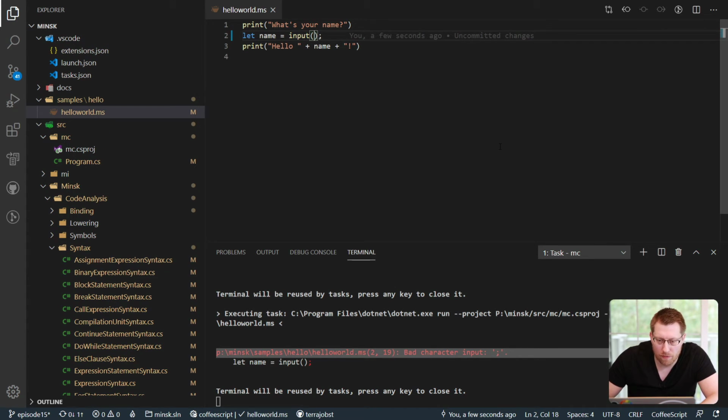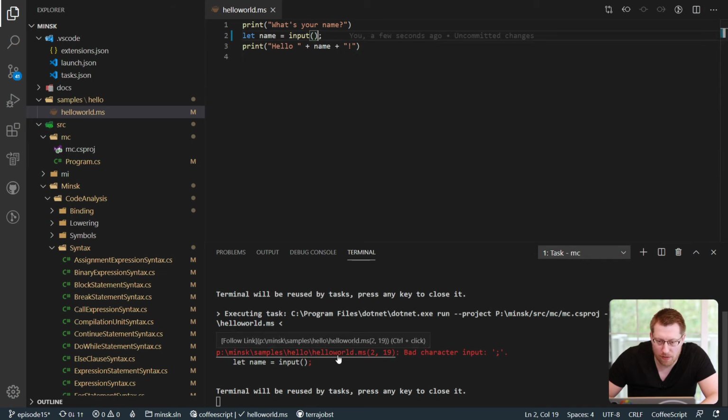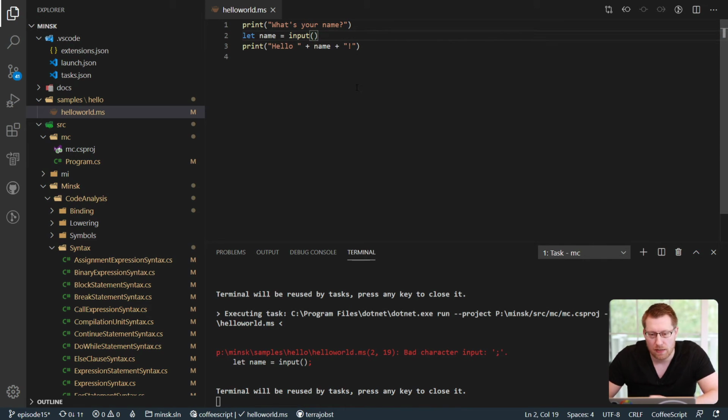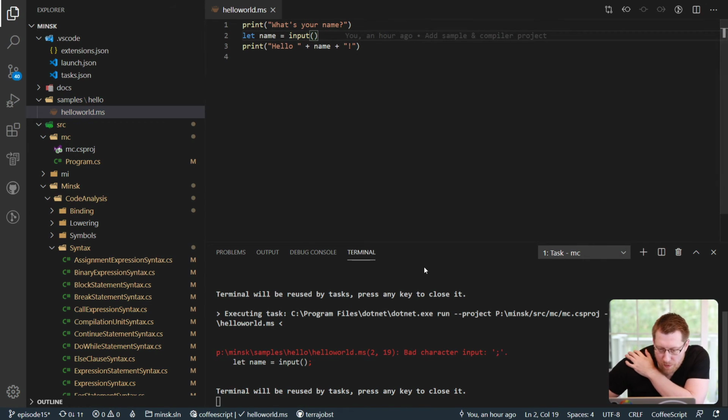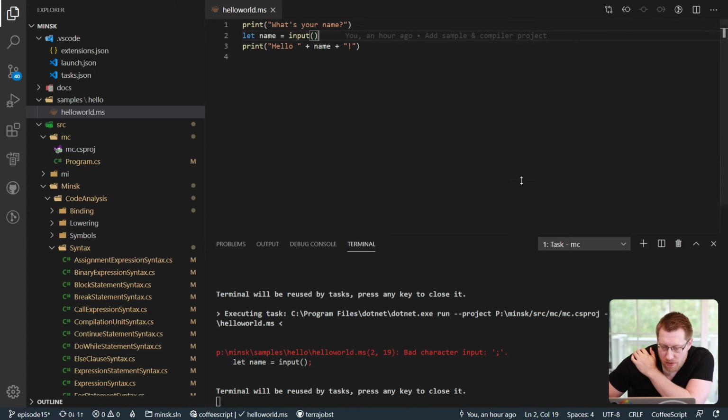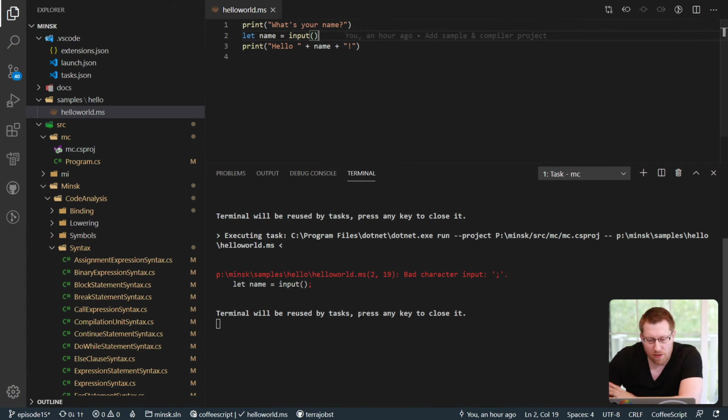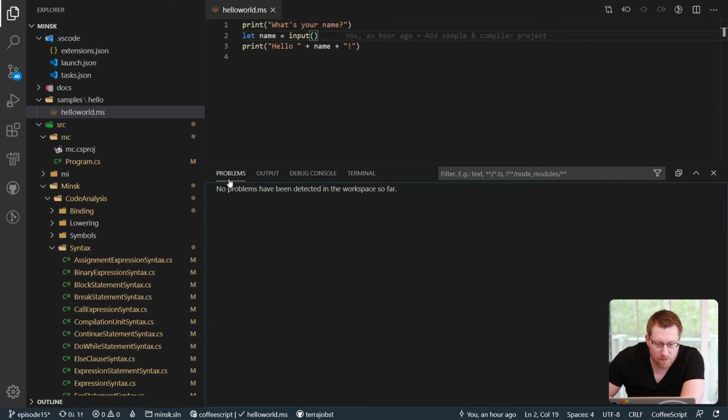Okay, so now it works. So it just jumps right here. If I'm setting my cursor here and I do control click, it jumps right where the error is. Convenient. All right, so this is halfway where we want to be, but we still don't see squiggles. The reason we don't see squiggles is the way we report errors here is not in a way where, like even here, under problems, you don't see any problems.